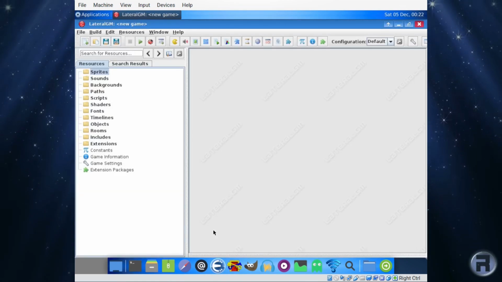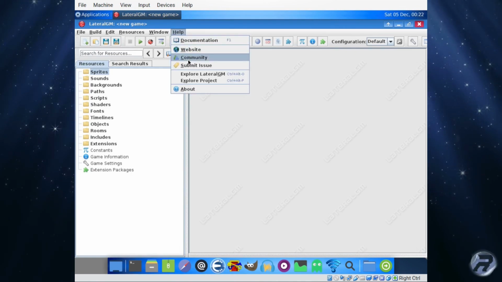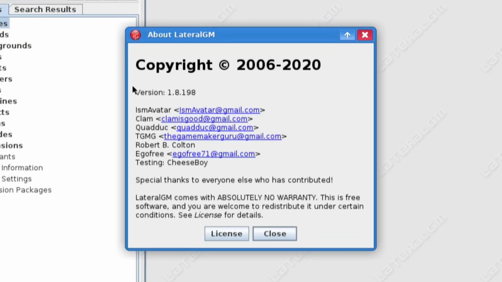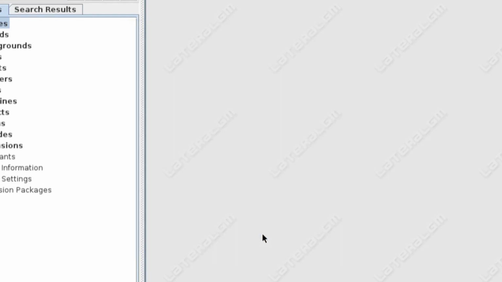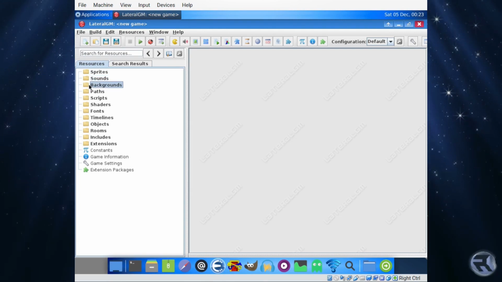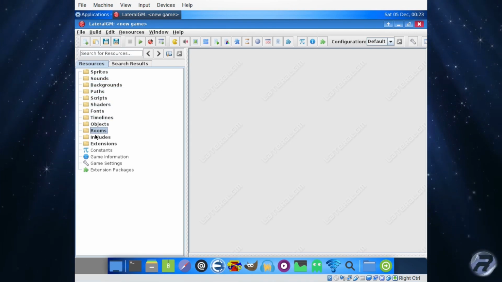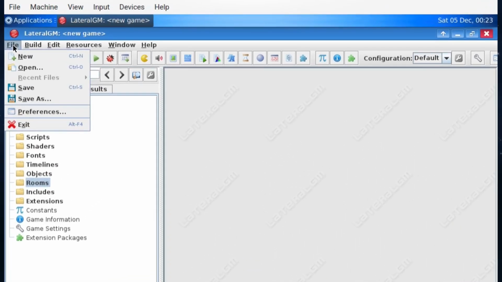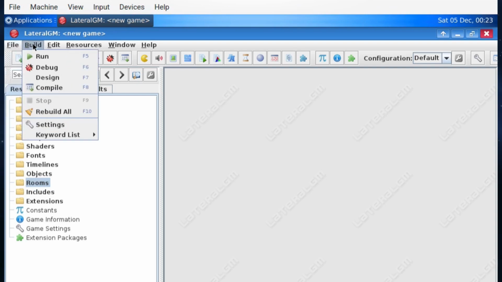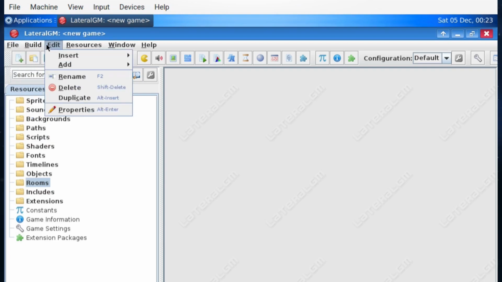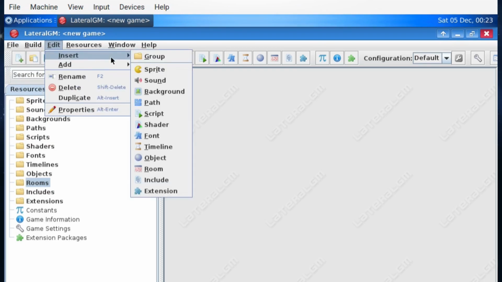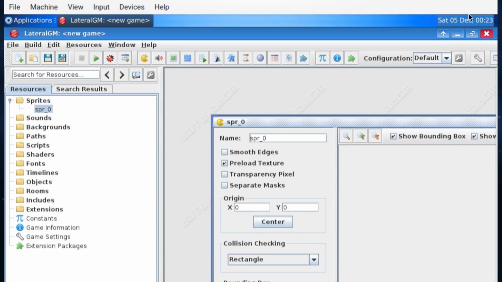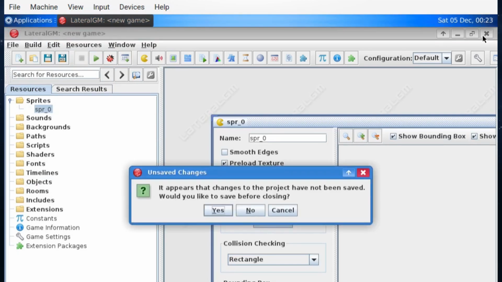I've never used this before, and I know nothing about making my own games, so I'll just have a quick look in there. For those in the know, it's 1.8.198. And it looks very complicated. I honestly don't develop games, so I don't know. But you do get various things. You've got the build options. Looks very good. You can edit existing projects, and then you can put your various objects in and animate them and all kinds of things.